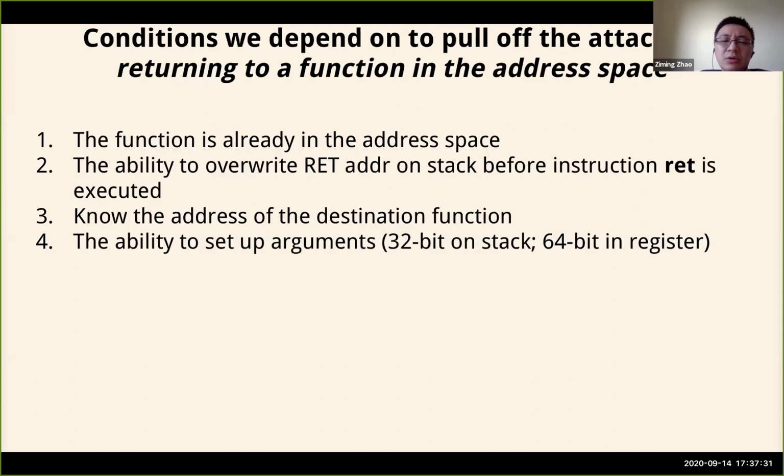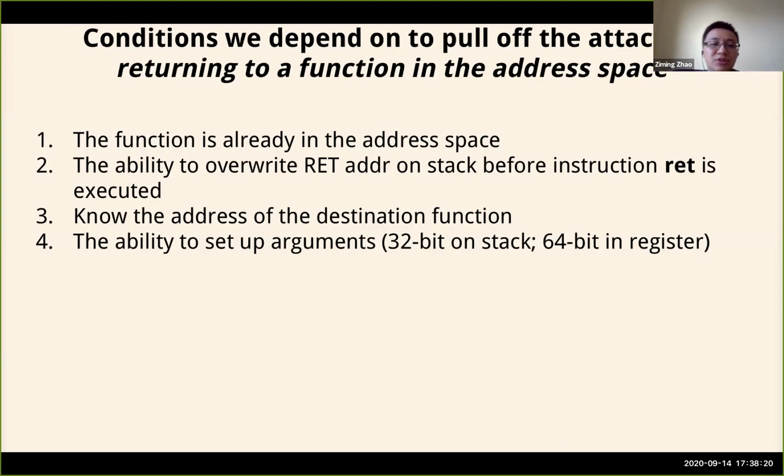The third one is you also need to know the address of the function you need to jump to. Sometimes you don't need to know the exact address, but for last week, what we did is you needed the exact address. You cannot even be 1 byte off. If you get 1 byte off, what will happen? The CPU will retrieve instructions from 1 byte off, either higher or lower, then interpret those 4 bytes or whatever number of bytes as an instruction. And that will be a different instruction from where the actual function starts. And that instruction will do weird things. We're guaranteed to fail at some point.